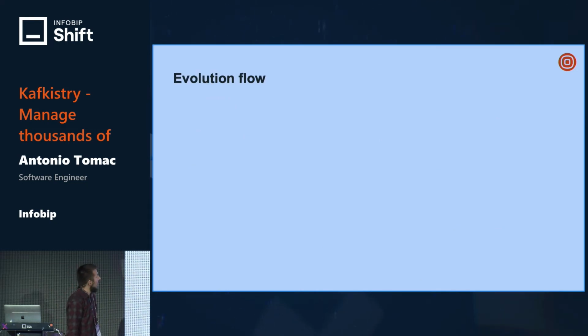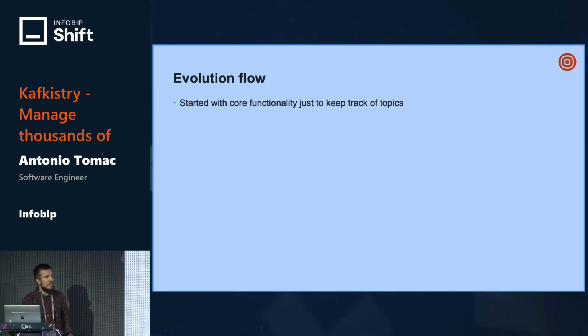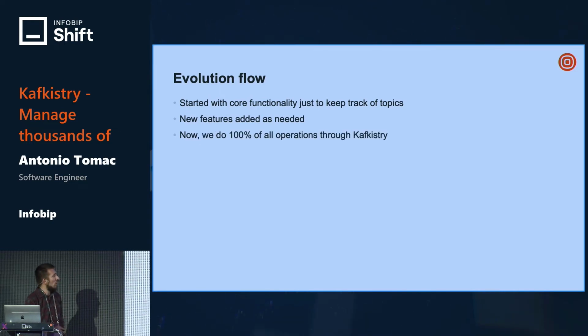And the evolution was the following. We initially started with this core functionality as described so far, which was only intended to track everything regarding topics. We added new features as we moved along, and we got to the point that we do all our management operations exclusively through Kafkistry. We don't use the command line interface anymore.